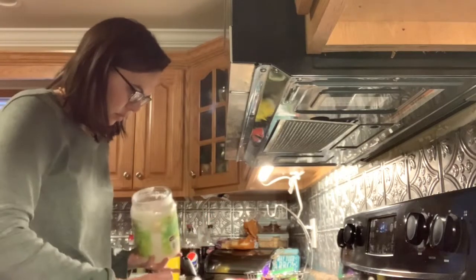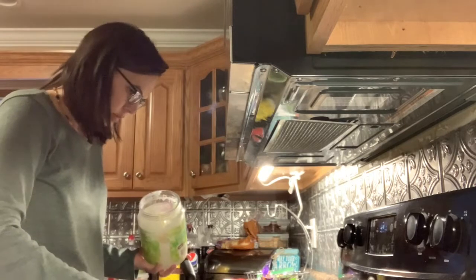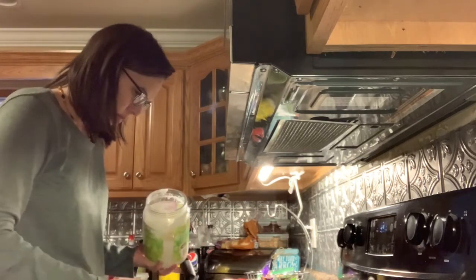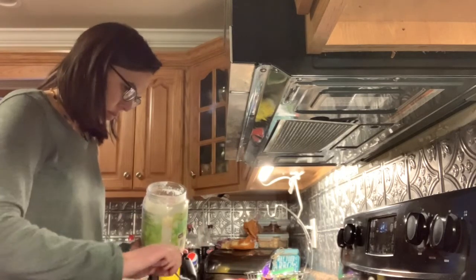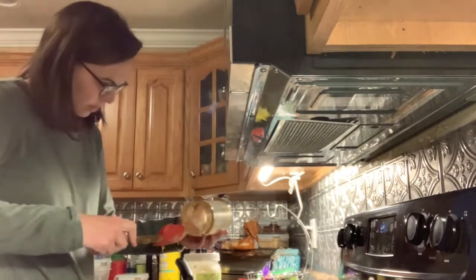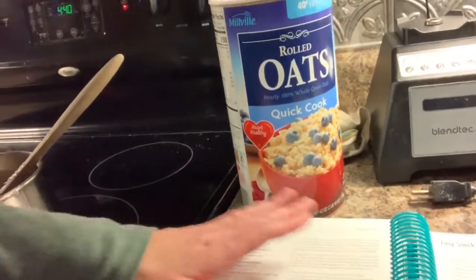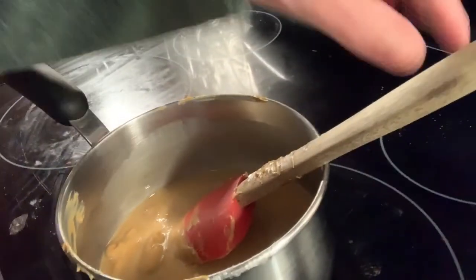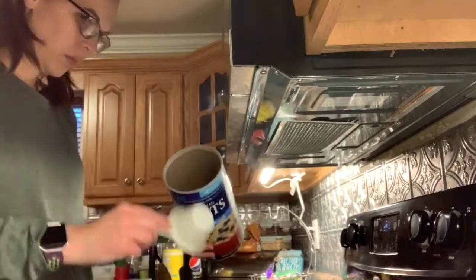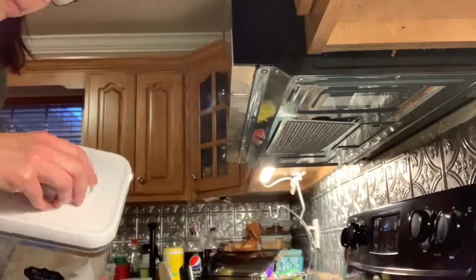Now I start to make the Brianna bars. I make these often so I've got the recipe completely by memory. I use about half a cup of coconut oil — I just dump it in the pot and eyeball it. I mix it with about a cup of peanut butter. Keep it on low; you don't want it to overheat, it will burn quickly. This is from the Brianna cookbook — it's called No Bake Bars; you can also find the recipe on Pinterest. Once it's melted to the right consistency, you add about a cup and a half of oats, a cup of the unsweetened coconut flakes, and a fourth cup of the baking blend from Trim Healthy Mama.